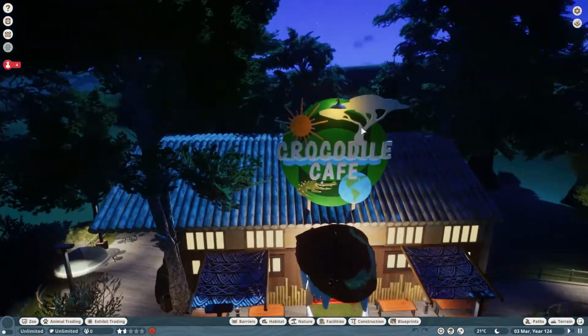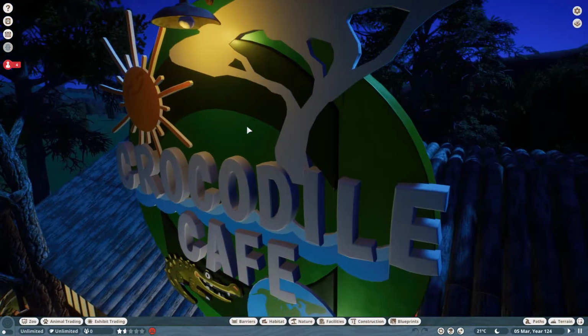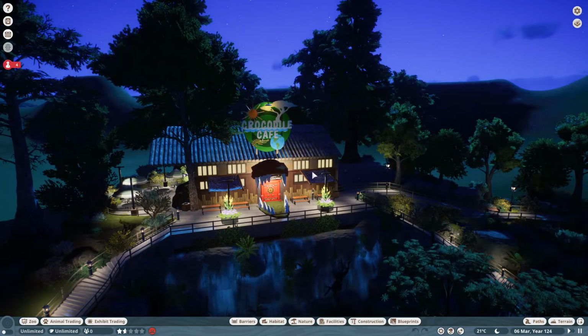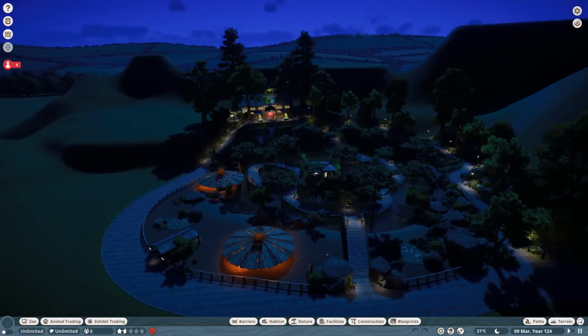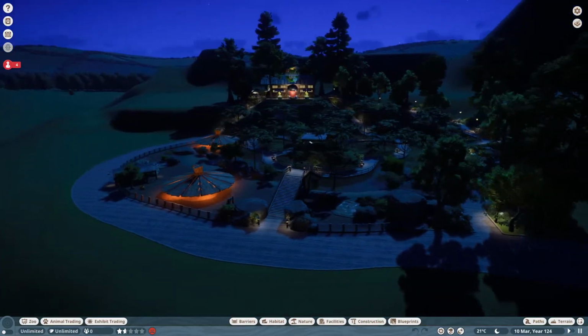Oh yes, I also added one to the sign, one of these little downwards lights up here, just shining down onto the sign. Doesn't add a lot of light, just a little hint at the top there. But the sign is lit up quite well from below anyway. So subtle is how I would describe the lighting in this habitat. Subtle but realistic, I reckon.